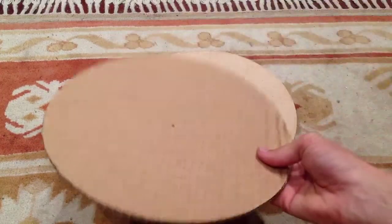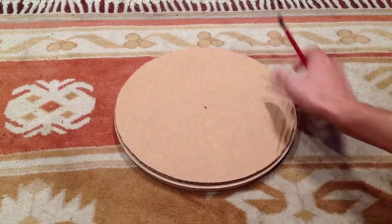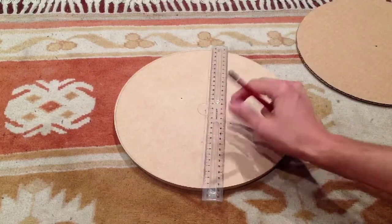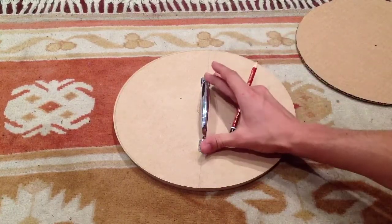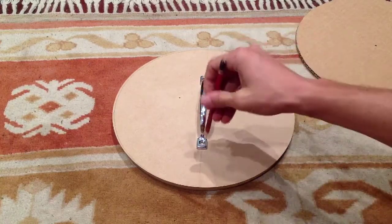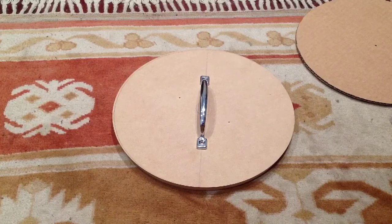Next, get your cardboard cutout. Find the centre of your cardboard cutout, put a hole in the middle, get a pencil, mark the centre of your shield, then use a ruler to make a line across your shield. This will be used for when you attach your handle to your shield. Then put your handle roughly in the middle, make a couple more lines as to where you'll be boring the holes to screw in your handle onto your shield, and then you're ready for the next step.